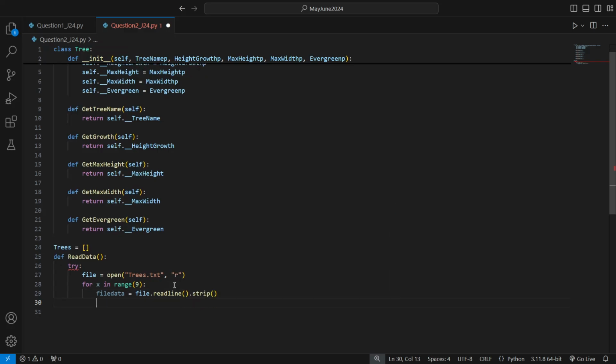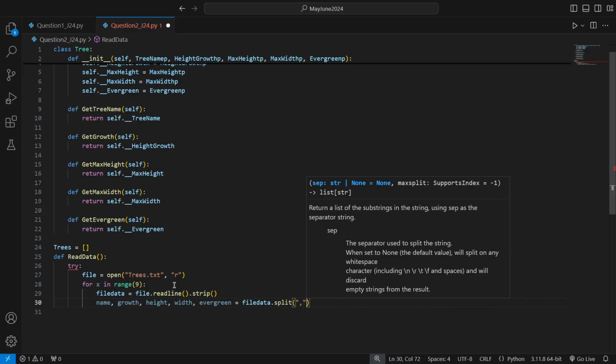We want to take one line out, and then create a few variables: name, growth, height, width, and evergreen. On all of these variables, we want to take the file data and split the string where it has commas in it.